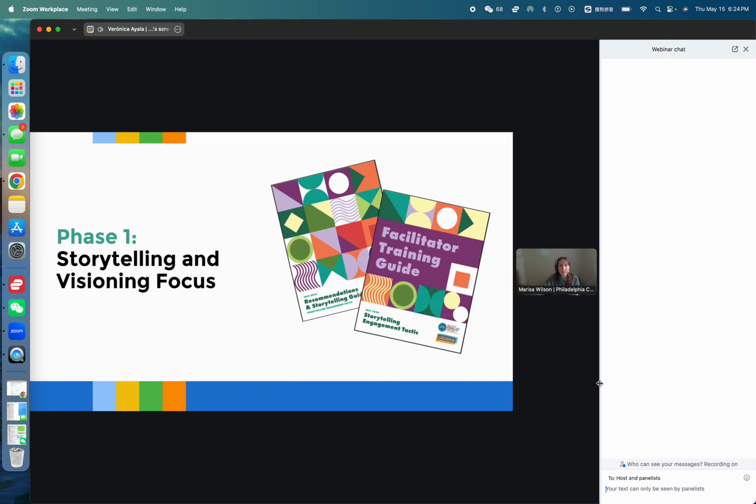Next slide. After the Citizens Planning Institute class, community partners will start their engagement. This first engagement phase is really focused on storytelling and visioning. It's designed to start big, give communities the opportunity to connect and find common values. We invite applicants to consider using or adapting the Philly Folklore Project story sharing tactic for this engagement phase.